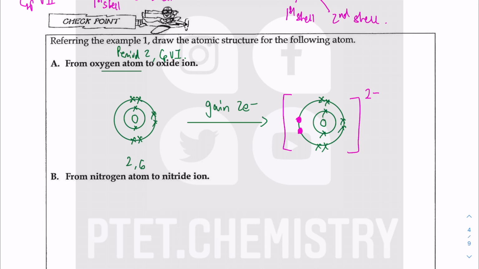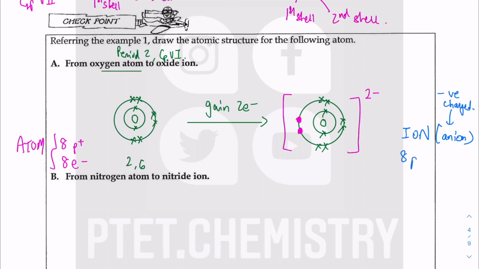Just now what you had was oxygen. Oxygen's atomic number is 8, so 8 protons. That's why the atom has no charge at the beginning of the lecture, if you followed closely. Now you have an ion. In fact, what you have is an anion. An anion is negatively charged, and the reason for it is because you still have 8 protons. It's still oxygen.